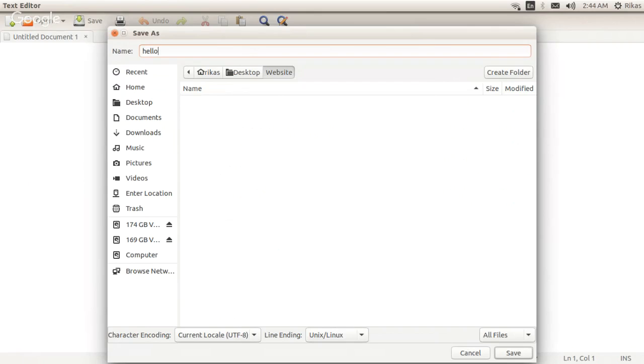I don't want to put the name in capital letters or put spaces between words. If you want to separate two strings, you could use an underscore, but it's not a recommended way to divide them. So just use a hyphen if you want a space between the two strings.